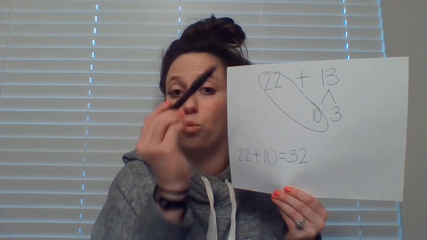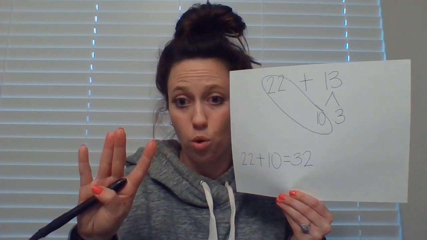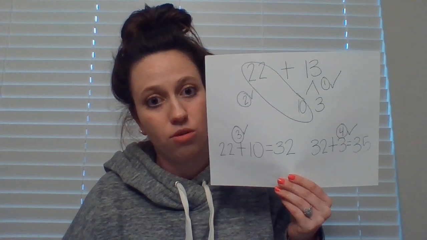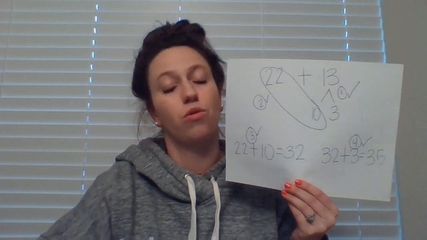Okay, so then we're going to make our ones number sentence, which is step 4. Our ones number sentence is going to be 32 plus 3, and they can count on: 32, 33, 34, 35, and they're going to write that. Then they go back and check for all of their criteria. Do I have step 1? Yes. Do I have step 2? Yes. Step 3? Yes. Step 4? Yes. And that is how they should be working the problems on their homework.